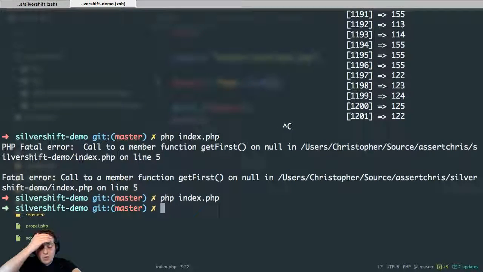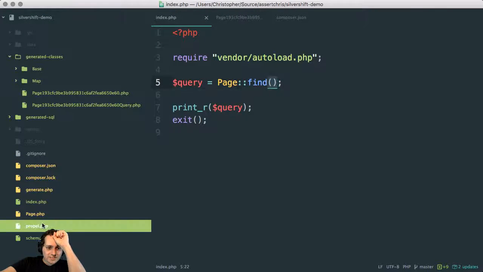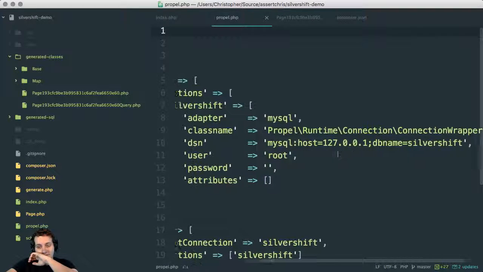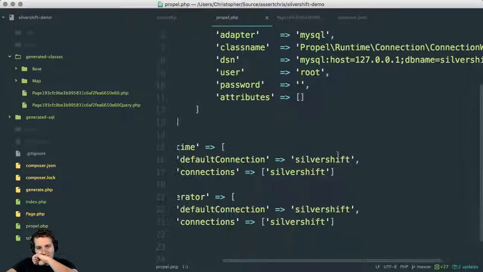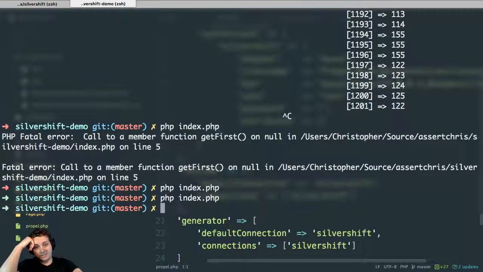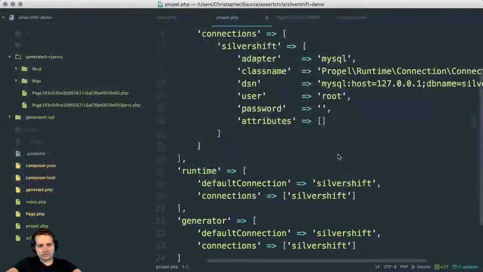Why is that so slow? Oh my gosh. Why is that so slow? Connect. That's so slow. What on earth is going on with that? SQL build.